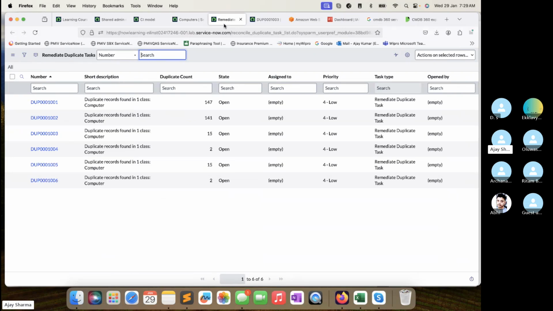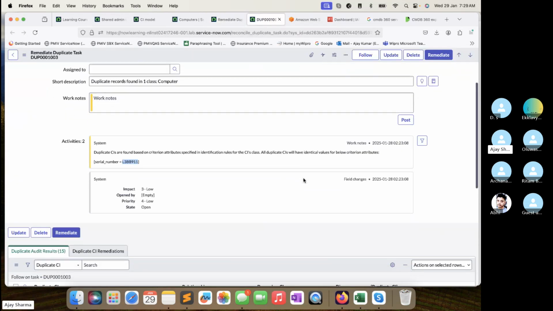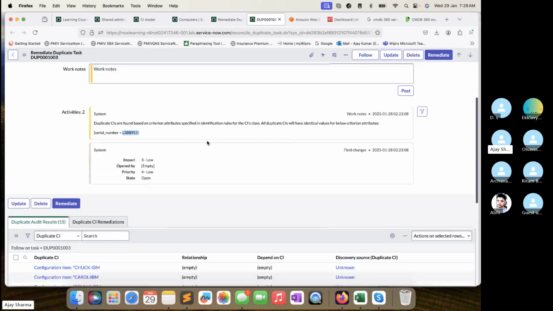Based on that, a deduplication task job will automatically run, and it identifies these as duplicate records, right?